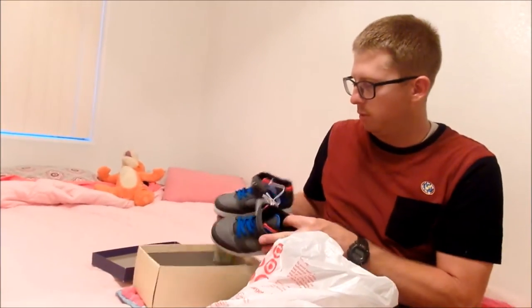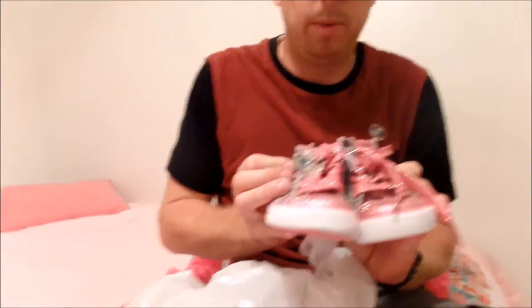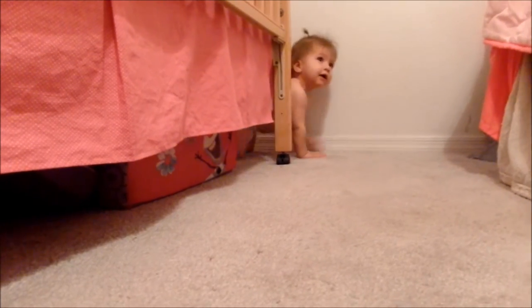I went to Target this morning and bought some new things for the kids. This is the first time I'm going to show camera, so here you go. These are for Derek — cool shoes on clearance, of course. And these are for Vera — they have the zipper so we can tie them up.